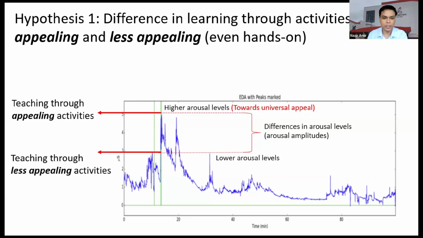But do teachers prioritize this? That becomes the problem. So with regards to enthusiasm, I think it is important that teachers look at contexts that are highly appealing, that hits towards universal appeal.